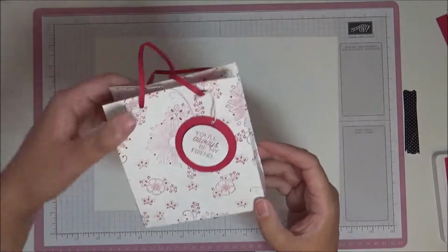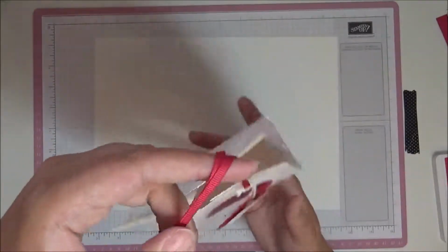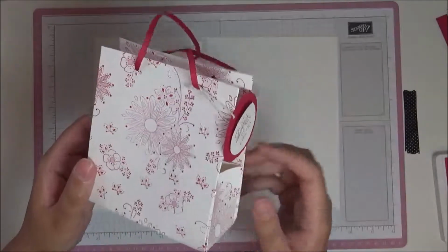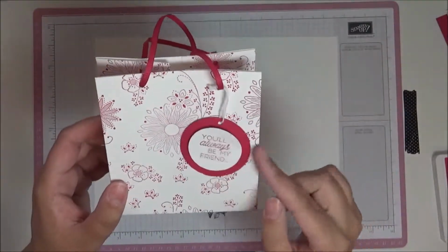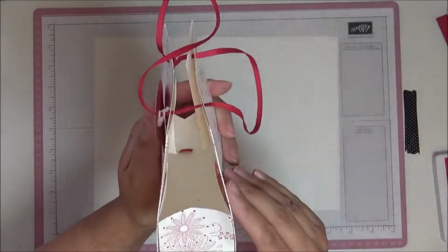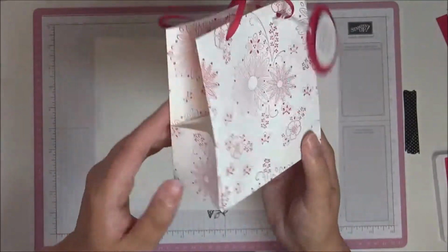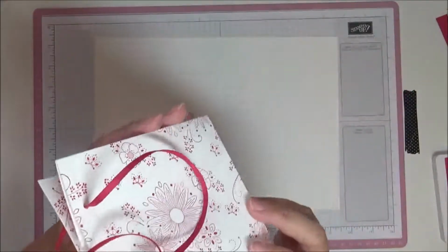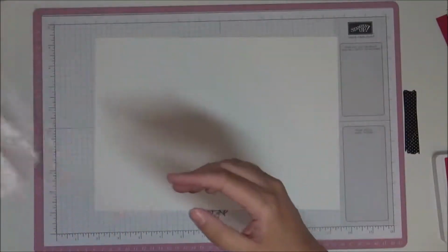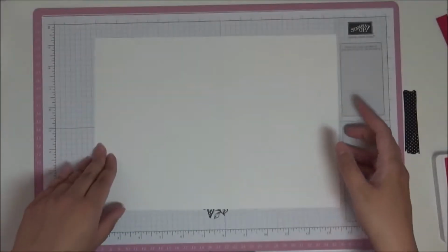This is a project we're going to make. It's just a little bag, as you can see. It's made from one sheet of cardstock and there's no cutting involved at all. You've got this little tag on the front, and you can see the little bits. Okay, so let's start to make it.